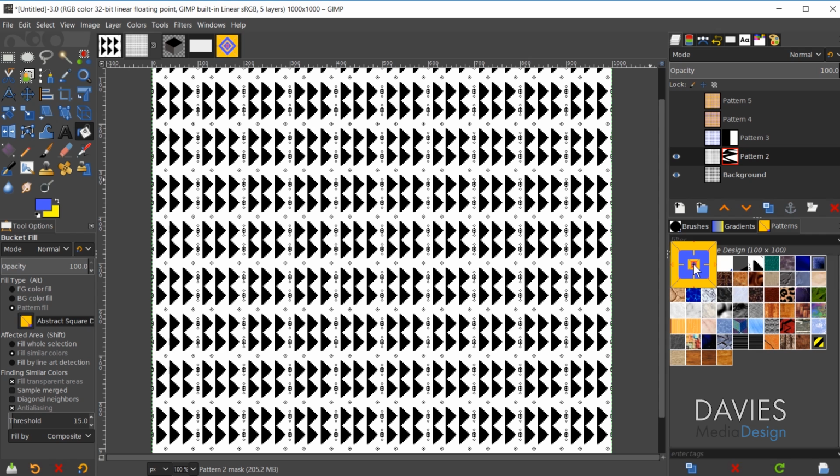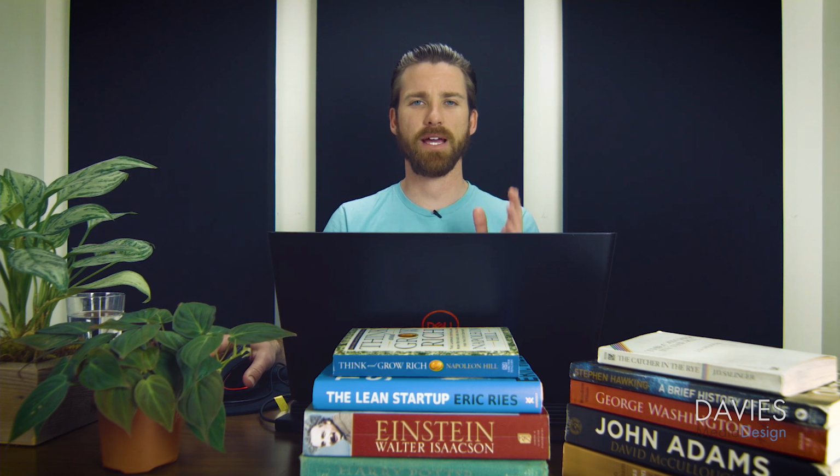So if I click and hold this without dragging it, you can see a preview of that full pattern. So this is what the pattern design looked like before I filled it in to the entire composition here. So this one was a 3D cube with no background. And I'll be showing you guys how to export your compositions as proper pattern files, and then how to move those into the pattern folder so that GIMP will recognize it. So let's start with the design of our pattern first.